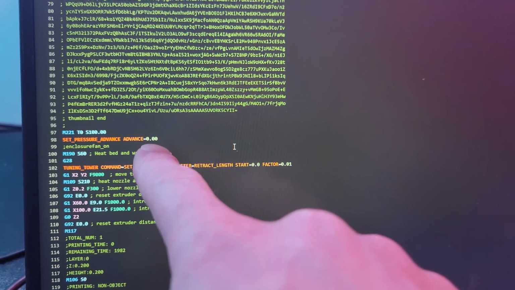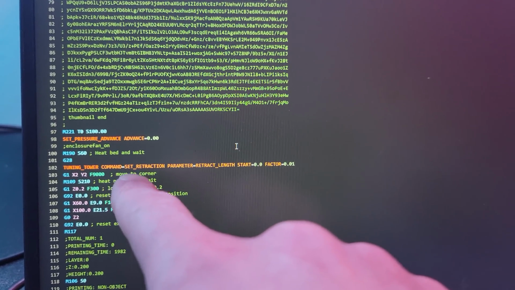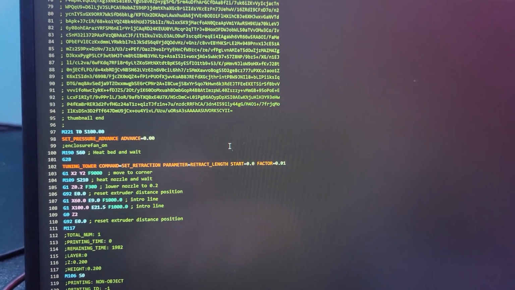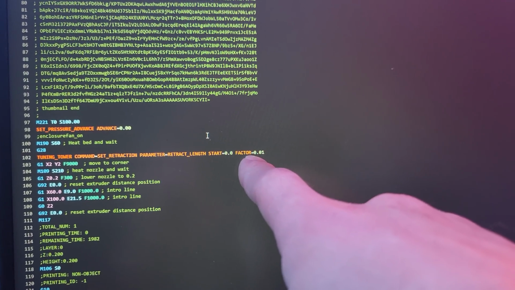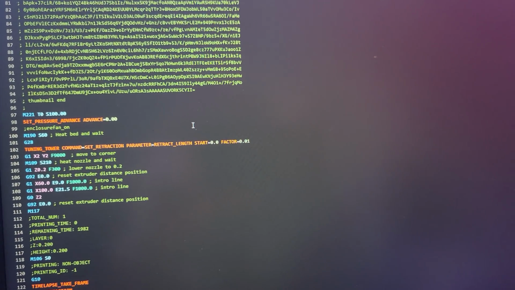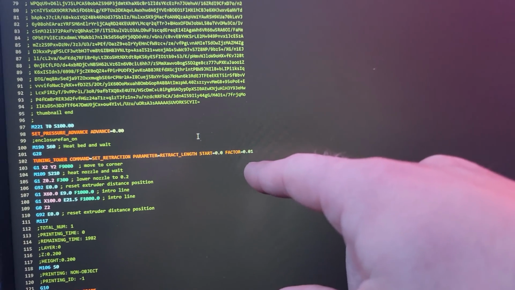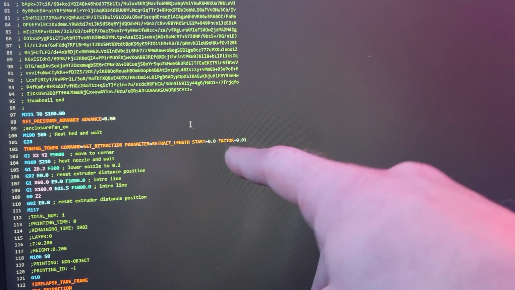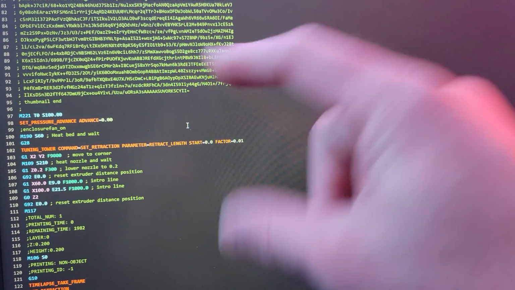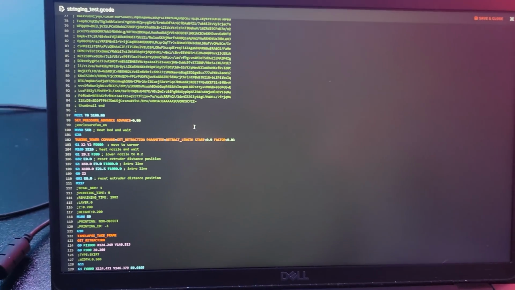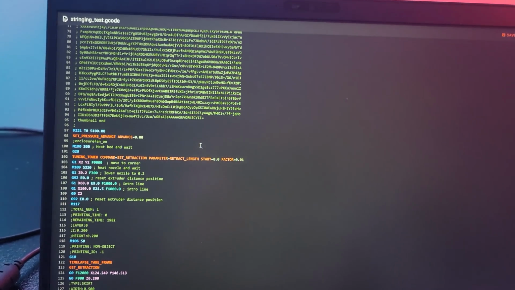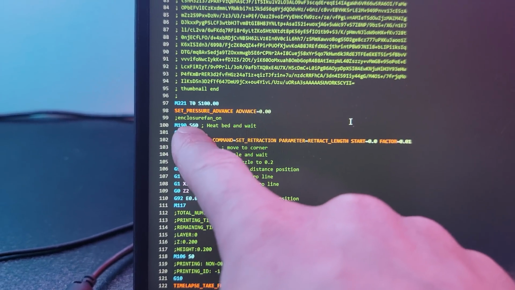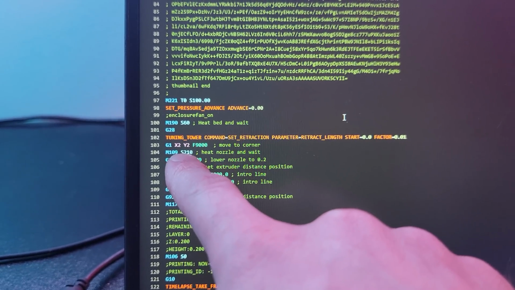First of all, pressure advance set to zero. The tuning tower is this command. It sets your retraction parameter and the retraction length. And I'm going to start this test with absolutely no retraction at all. The factor here is every time it does 1 millimeter of printing, it's going to increase by 0.01, all the way up to 1 millimeter. So if you multiply that by 100, because my part is going to be 100 millimeter tall, that's going to be 1 millimeter of retraction at the end of the print. I hope I don't have to go that far, but we never know. I didn't test it yet. Temperature will be set at 60 for the bed and 210 for the hot end.